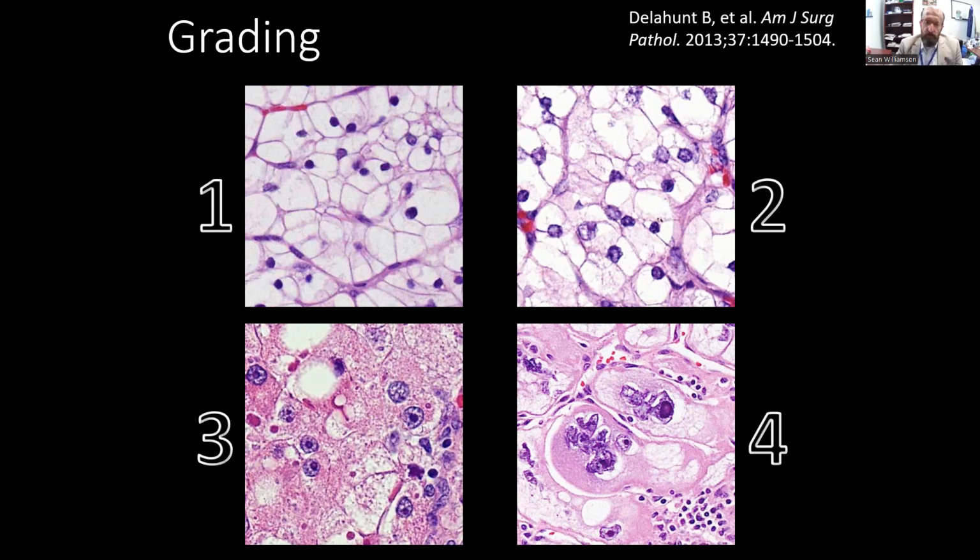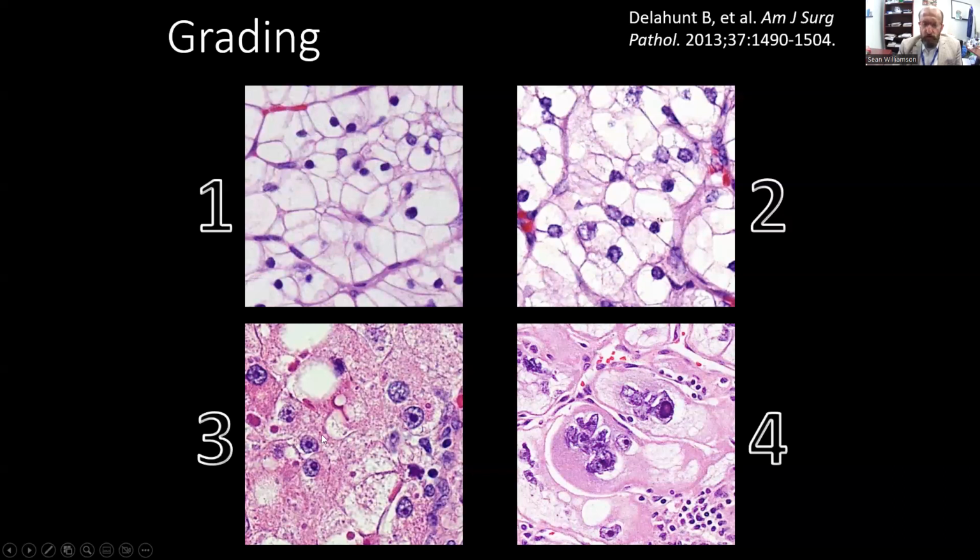And in general, as cells progress from being normal to cancerous, the nuclei start to become more abnormal looking. That's not a perfect rule, but in general, the more abnormal the nuclei look, the more likely we're dealing with a cancer. And so in renal cancer, we use this grading system that's based on the nuclei. And up here in the left upper corner, you can see what we call a grade 1, where the nuclei are these little dark blue, purple dots, and they're just small, round, uniform dots.